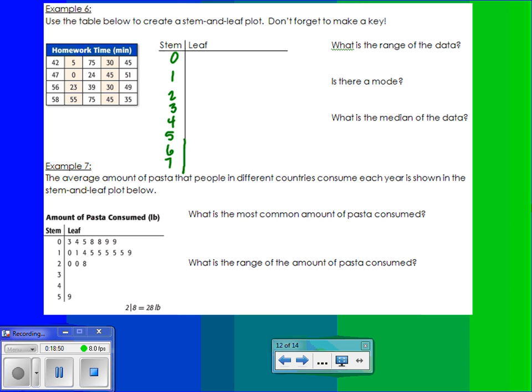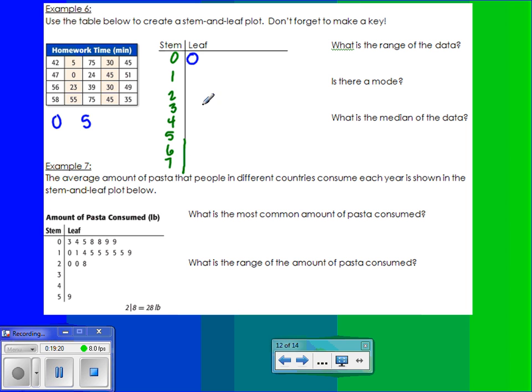Now let's plot out our 1s places. So 42, I'm going to cross that number out, and come over here on my stem and leaf. Actually, that would kind of be hard. Since we want our 1s to be in order over here, let's find all our single-digit numbers. What have I got for single digits? 0 and 5. How do I write a 0 in the leaf side? You just write a 0 on the leaf side.